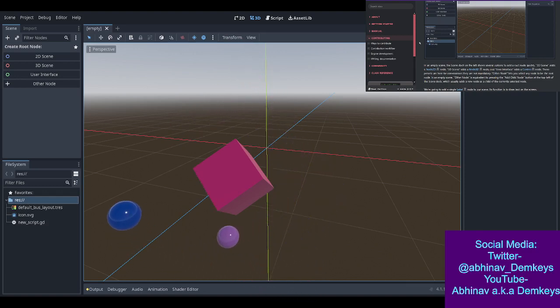In an empty scene, other node is equivalent to pressing the add child node. Okay, but add child to what? There is no root right now. Wait, in an empty scene, other node is equivalent to pressing the add child node button at the top left of the scene dock. Okay, let's take a look at that.